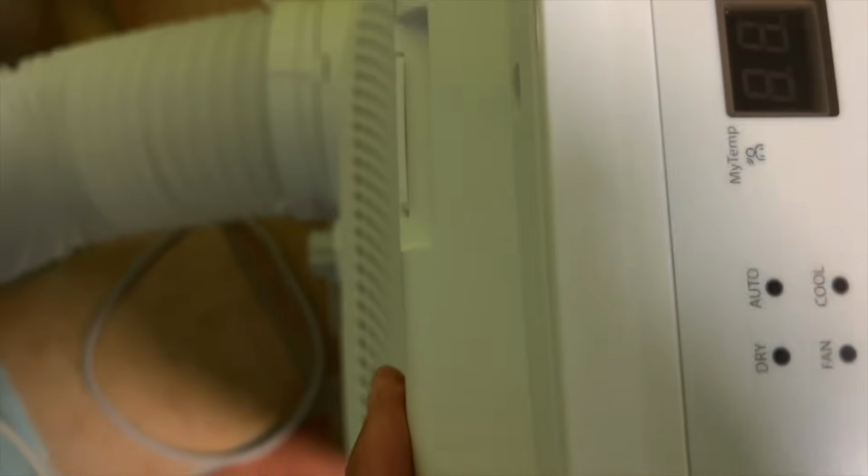So now we can go in the back here. Hold this over. And we can actually move this a little bit if we want. Of course, the rug's in the way. Let me pull this rug over.